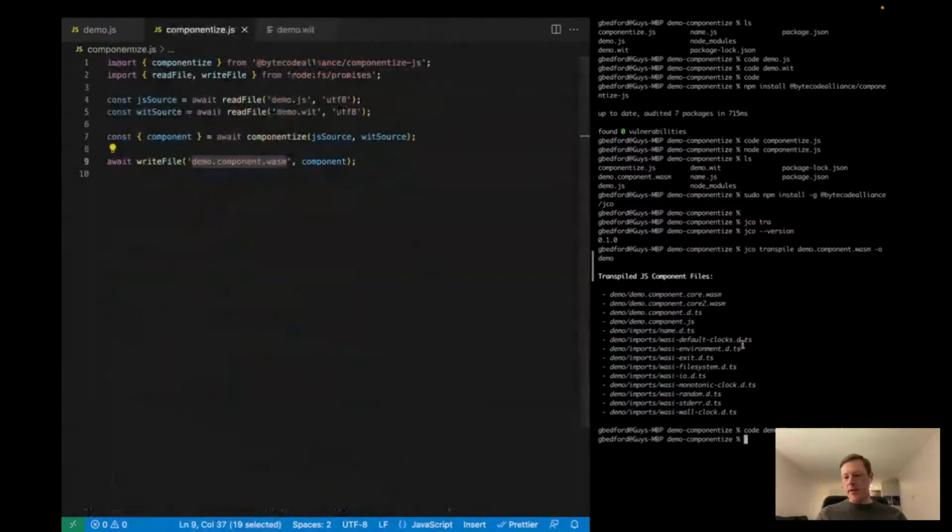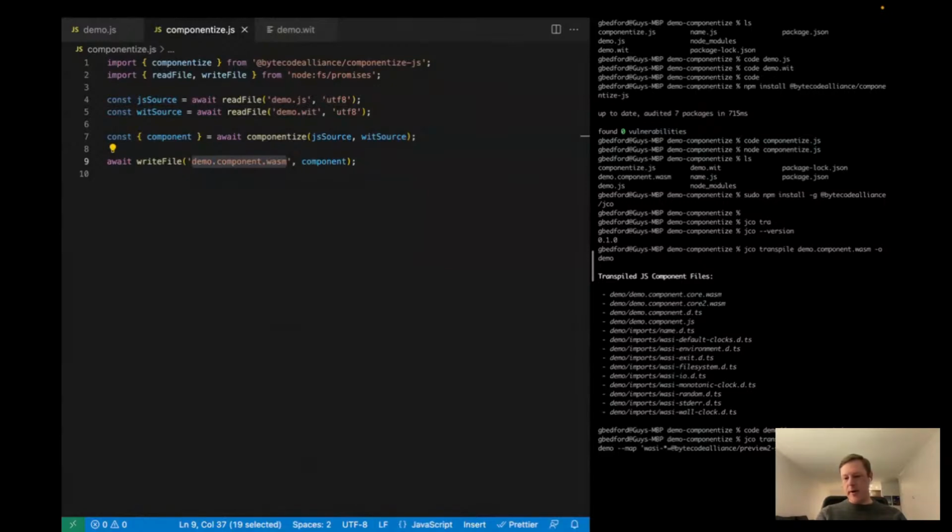So I'm just going to run the transpile again, but I'm going to do a mapping of the WASI imports to another project, which is a kind of a Node.js shim of these WASI functions, which are the standard things like random bytes and so on that were being loaded.